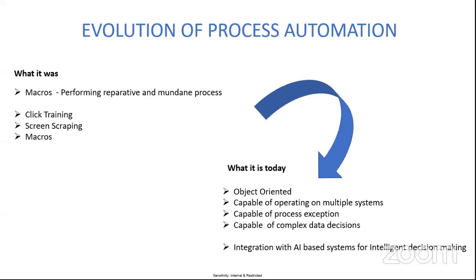So those macros that I've created can be made reusable, can operate on multiple systems, and can handle process exceptions. If there is an exception, whom to go to, whom to escalate to, what's the next path I should take, all of those complexities and capabilities are built as part of it.